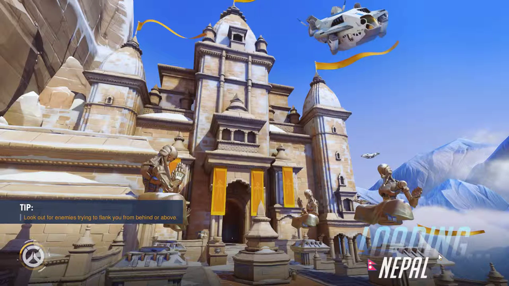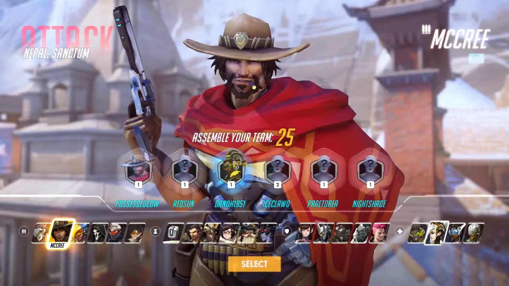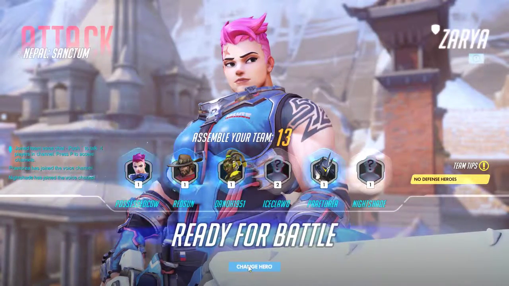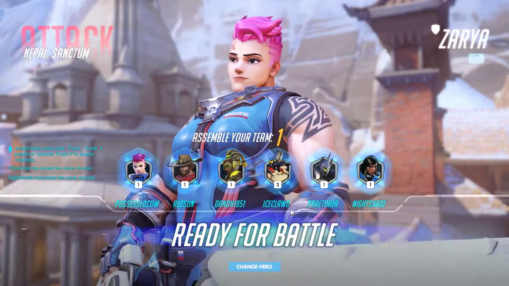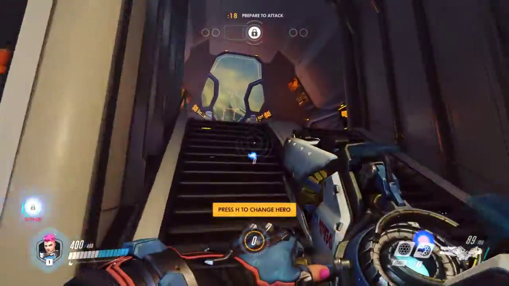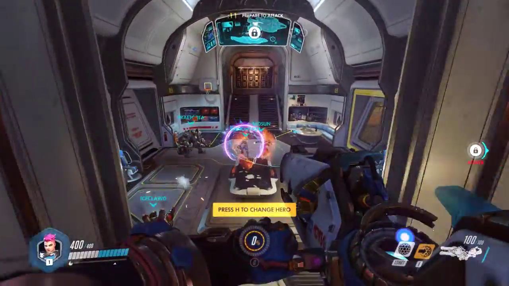Traveling to Nepal. Prepare to attack. Together, we are strong. Well, it's high noon somewhere in the world. System check initiated. Green across the board. Barriers on them. Go!